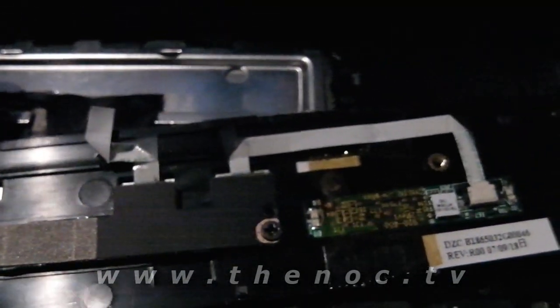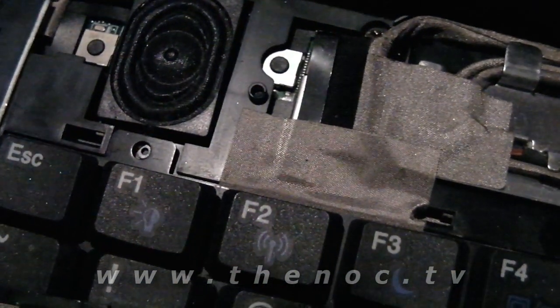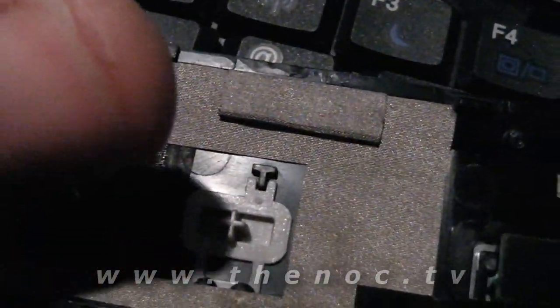So after you pry one of these guys up, usually you can do the same thing with the keyboard. Every once in a while they might have a screw in it. I don't know why the lighting is so bad. This is normal lighting I always have, and it's usually great. I think it's just the camera. But you can see that one screw hole there. There's nothing in it, and there's nothing in that one there. It's just a little placeholder.